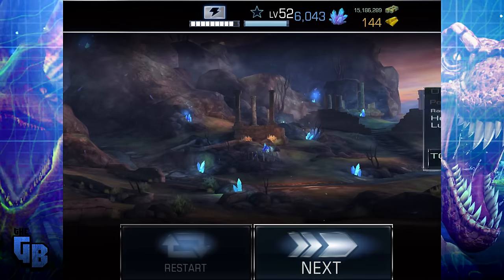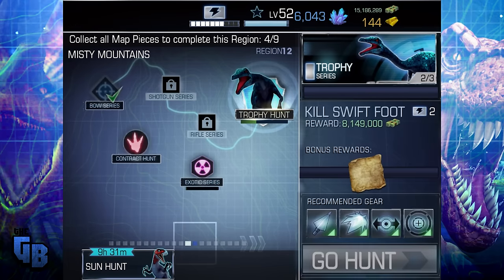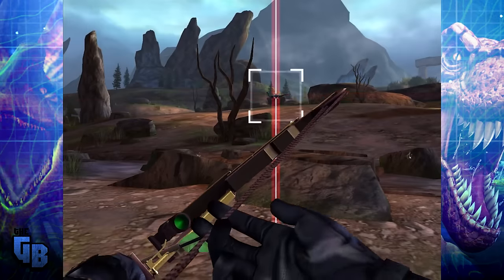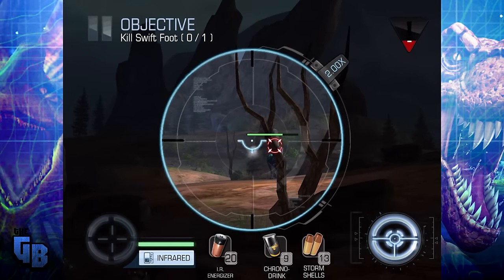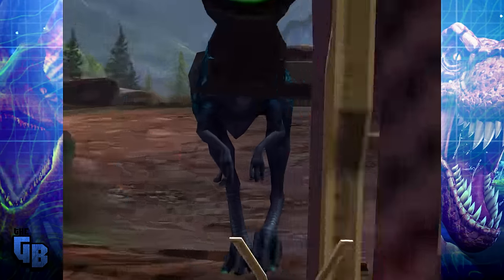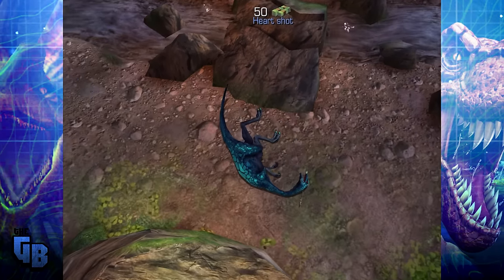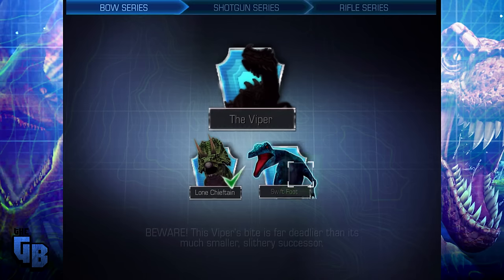No, go away, future finance. No, you're not preying on the poor students. Oh, you've got to complete the trophy hunts to unlock it. Okay, so we've got to do Swiftfoot, who's very swift, apparently. Let's see how quick Swiftfoot is. I can't remember what the thing said for Swiftfoot. Completely forgotten. Well, Swiftfoot's going to actually destroy us, I think, maybe. Oh, not in the boobies! Oh, God. An arrow straight through its jaw to the back of its head. Oh, would you believe? And on to the viper.